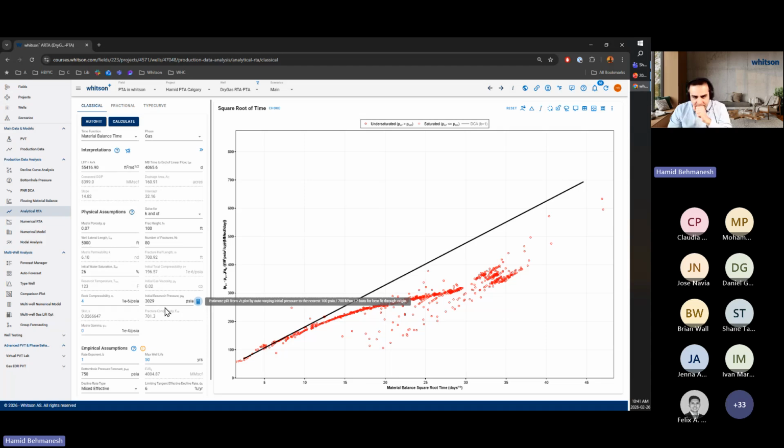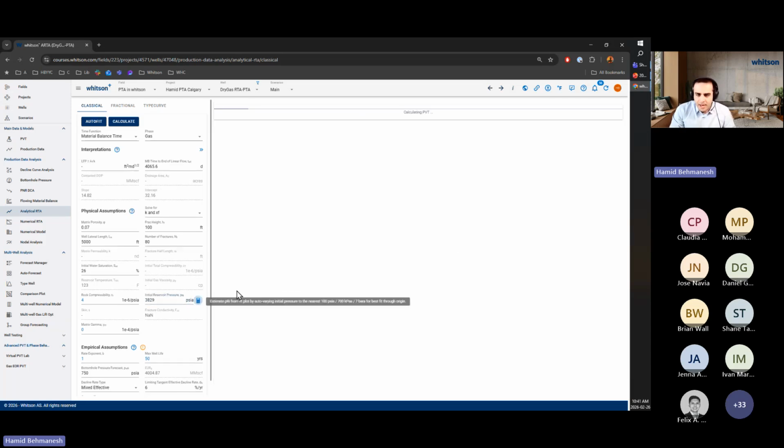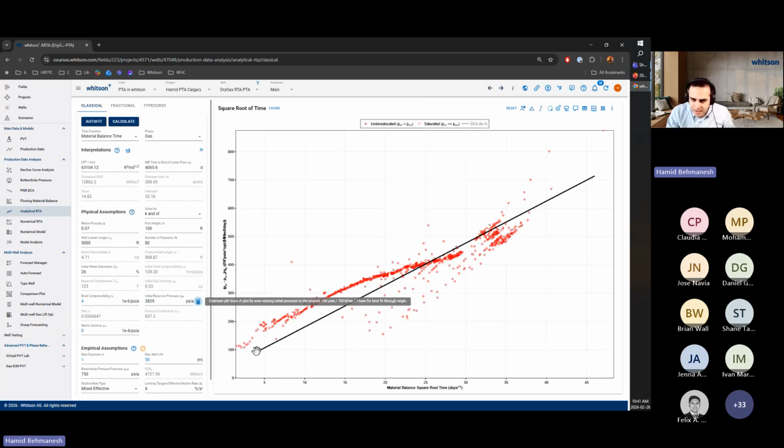So simply the wrong initial reservoir pressure can manifest itself in a positive intercept. If we believe our initial reservoir pressure is 38.29, then this intercept is real. And now I want to see if finite conductivity is causing this intercept, or it could be a fracture skin, because they are totally different things, or it is multi-phase flow. It could be many different reasons, or it could be turbulence that caused this intercept as well.